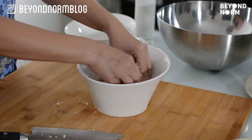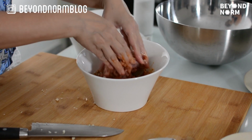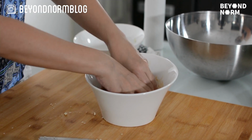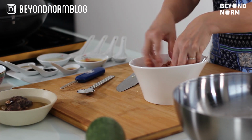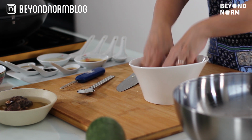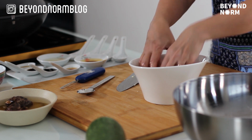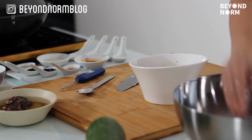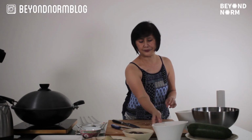Next, we mix it. Make sure you mix well. I prefer to use my hands because I think it mixes better than using a spoon. And using corn flour, we usually tenderize the meat and give it a smoother texture after steaming. Now we set it aside.